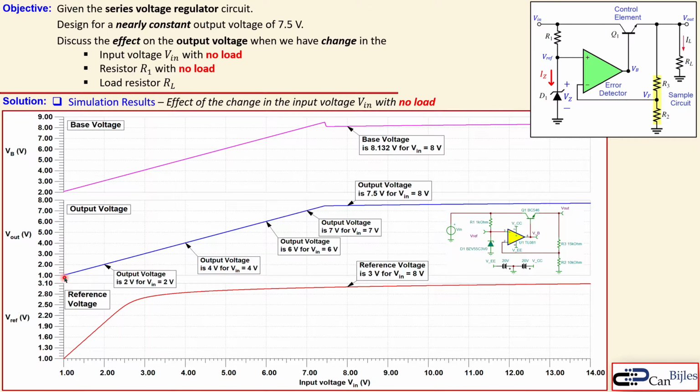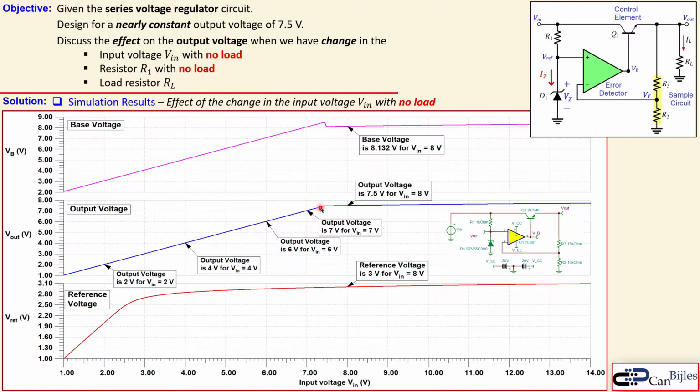Now you see the blue line is increasing linearly when you increase your input voltage up to, let's say, approximately 7 volts, and then actually 7.5 volts, maybe 7.4. So this is doing linear operation. That's actually what we have discussed briefly before, because if you make your input voltage less than your anticipated output voltage, then you will have a linear relationship, so you will create increasing output voltage, so there will be no constant or stable output voltage.